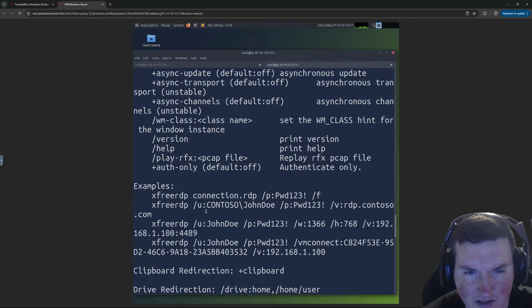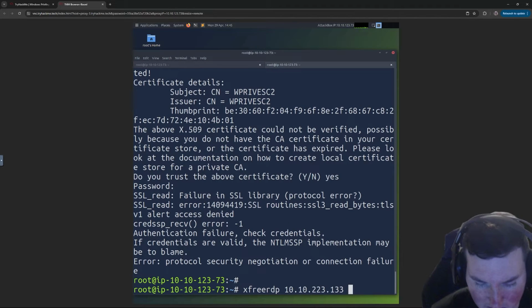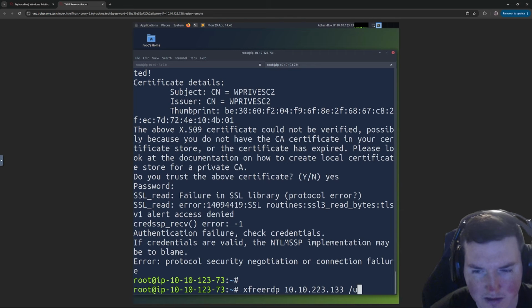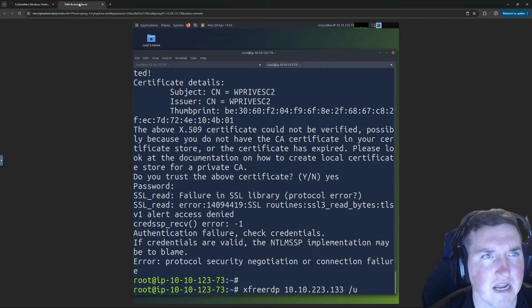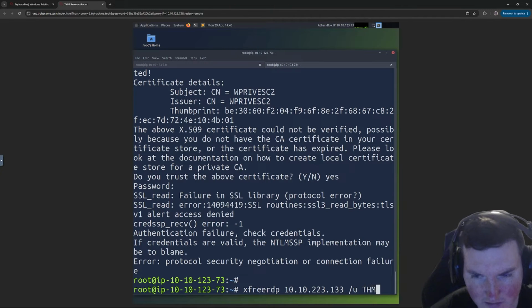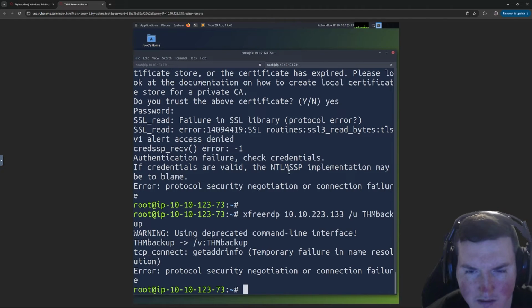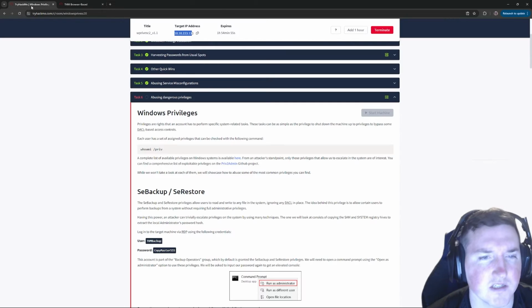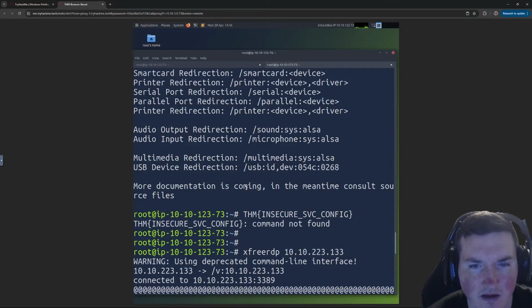So we're going to do the same thing, but we're going to say u for user is THM backup. Did I get that wrong? THM backup. Nope, didn't get it wrong.